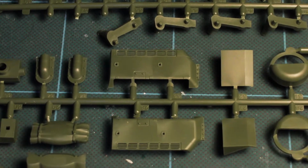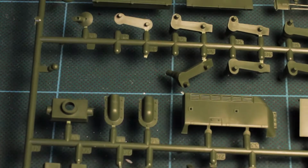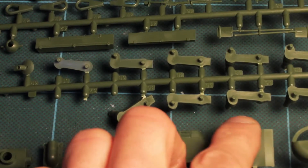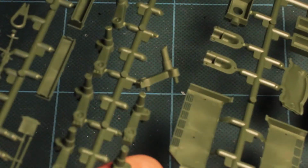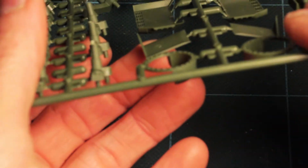So on this particular sprue, there does seem to be a little bit of flash evident, but again, very clean, crisply moulded and quite slim. The things like the fenders, which hopefully you can see and get an idea of how slim they are in the moulding.